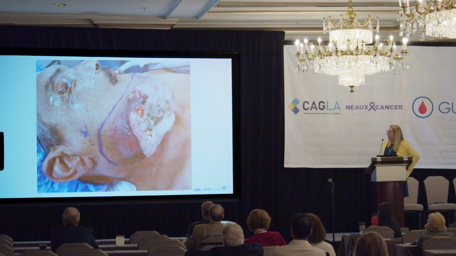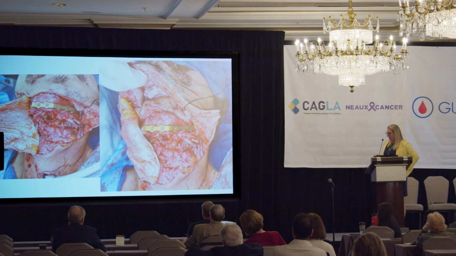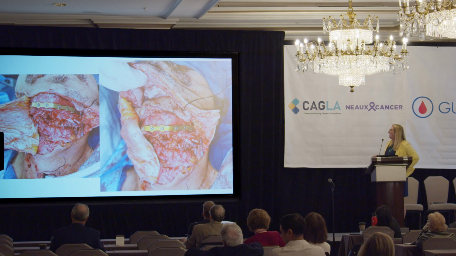This is a patient of ours from here in New Orleans. Again, another large oral cavity cancer eroding through the skin. He underwent a large reconstruction and required 2 free flaps. So this is his fibula bone that's reconstructed here with a plate, and then this is his skin from his thigh that was going to reconstruct that soft tissue defect that he has.